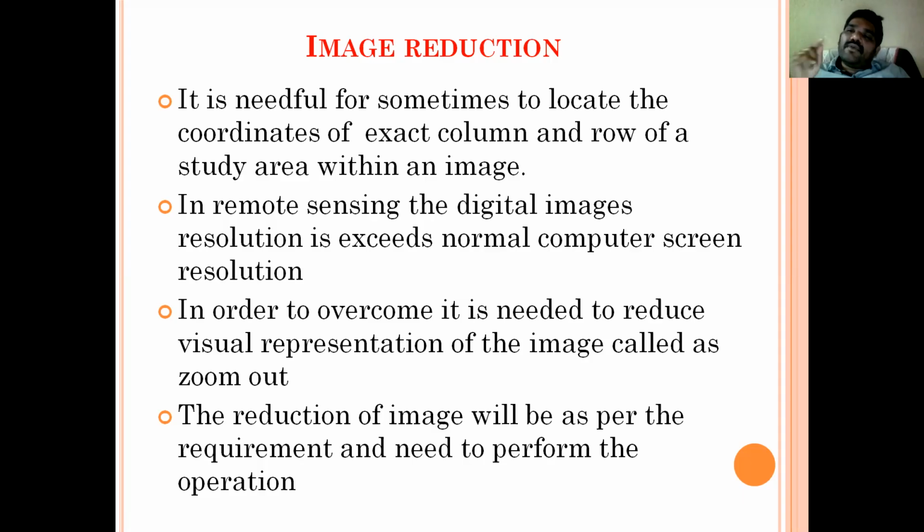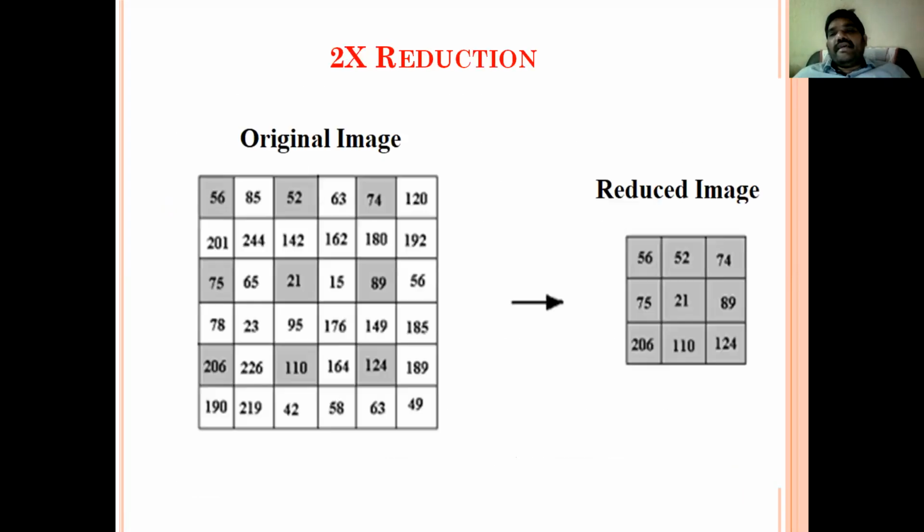The way you can perform the operation, perform the task, depends on what is required. Here, I just showed you 2x reduction. This is enough for me in this case, so I just go for 2x reduction. If I go for 2x reduction, this will be like this. When you are writing an exam, whenever you get the question, you must write this original image and the reduced image also with this arrow.